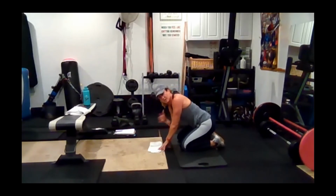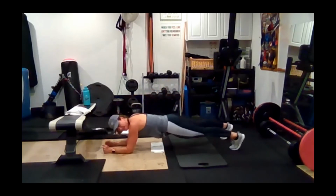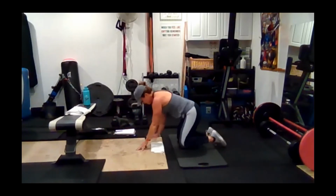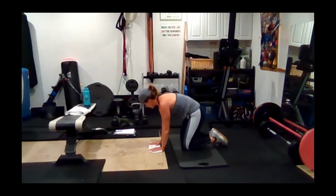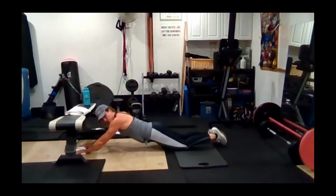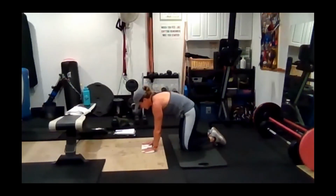If you don't have a glider, you're gonna be going into a plank saw. All right? Plank saw. All right, let's go. Tuck it under. Exaggerate it. Here we go. Roll it out. Don't let the back drop here, right? Ooh. Squeeze that core back. You can grunt.